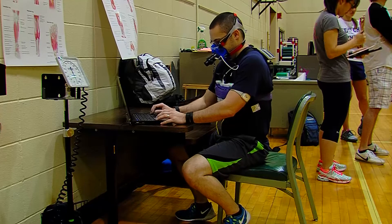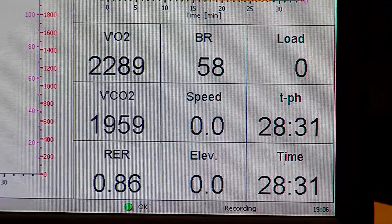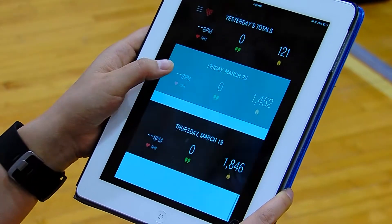The monitors were not as accurate for sedentary activity, but the rate of error was even greater for resistance training. Researchers say this is not surprising because the monitors are designed to capture acceleration and body movement. But in weightlifting, you're standing in the same place and lifting an object, so your hand's moving fairly slow, but you're doing a lot of work.